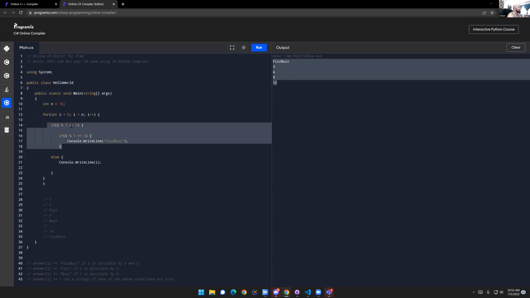So if I is mod 3, let's see now. I'm going to comment this out right now. I always like to see what's going on where, because we could just be missing something here.